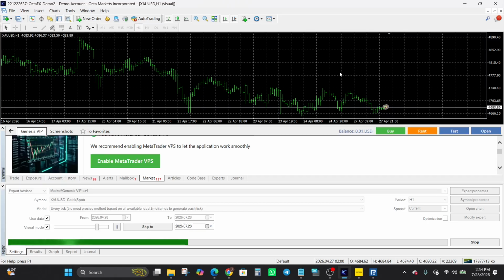So, in summary, Genesis VIP appears to be a highly structured breakout system tailored specifically for MT4 gold traders who prefer controlled risk management and customizable filtering tools. However, because market conditions constantly change, no expert advisor is suitable for every trader or account setup. So I'm going to strongly recommend running your own long-term historical testing and forward testing on a demo account. Forward test the expert advisor on a demo account first to evaluate how it performs under your specific broker conditions.